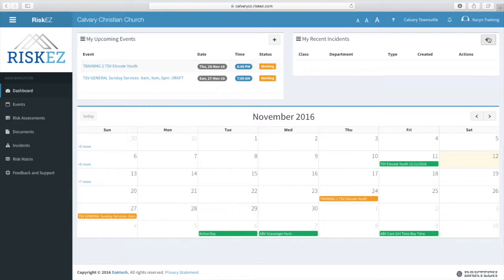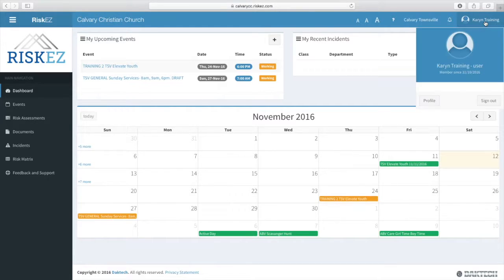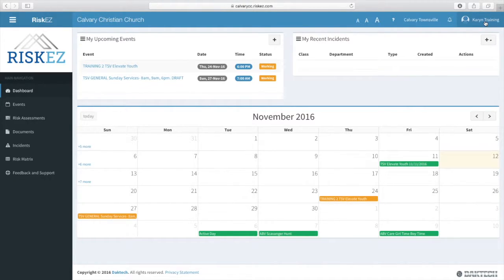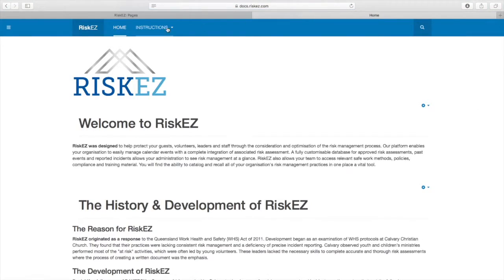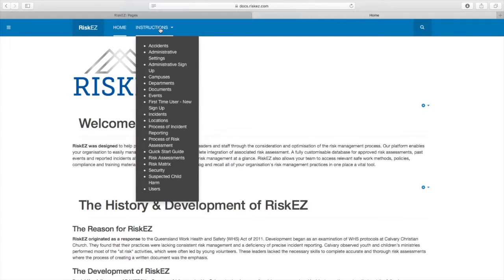If you look to the top of the screen, you will see your username, and this is where you'll sign out at the end of your session. To the left is our help function, which contains guides for each element in the system from the instructions tab here.